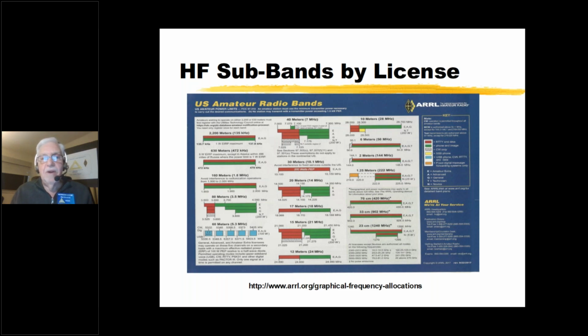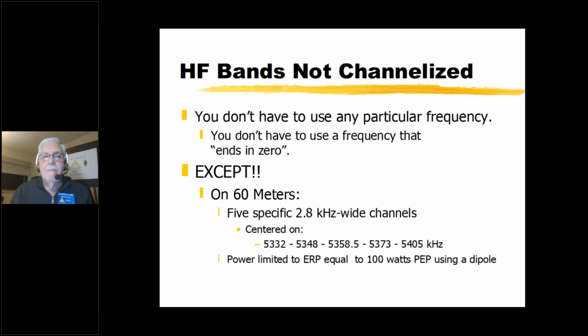So you can get one of these online. You can go to the ARRL website. You don't have to copy down the exact URL that I put at the bottom of the slide. Just go to the ARRL website and put in the search box "amateur band chart," and something like this will come back in various forms that you can look at on screen, and you can download and print out for your very own. Bear in mind, as I said, the HF bands are continuous.